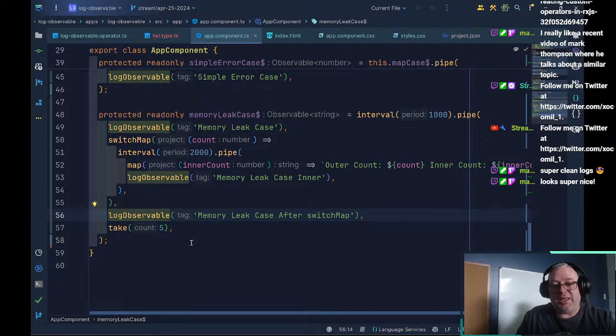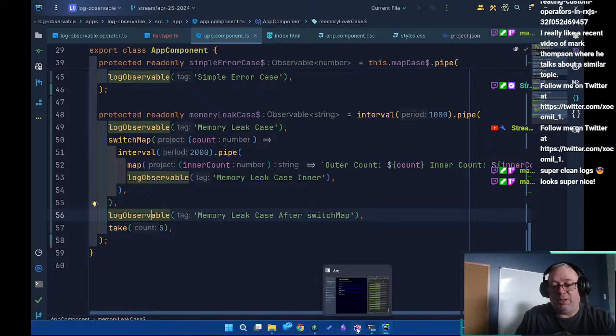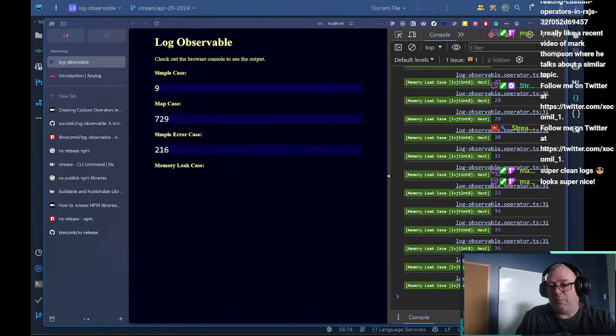Because adding a new observable after them is dangerous, since you could be leaking subscriptions, like I was able to prove. But if we take a look, we know that even after me moving that, the only message we're getting is the memory leak.